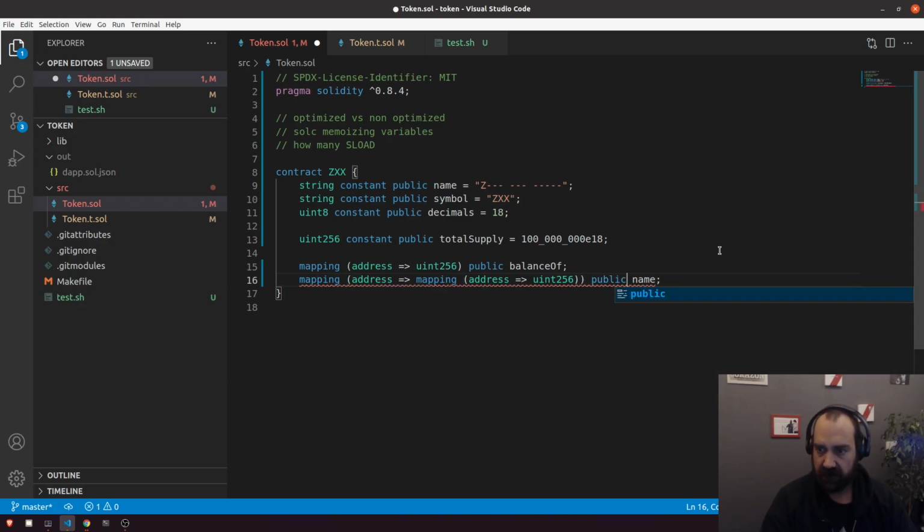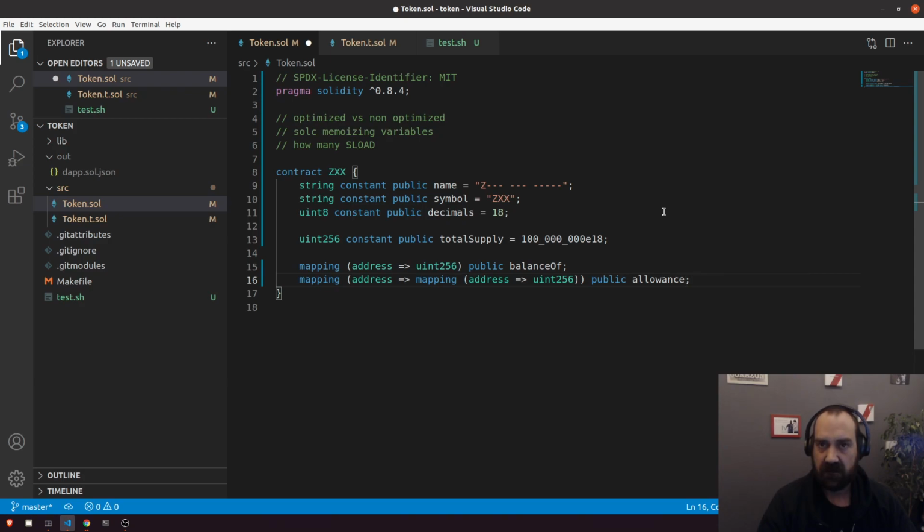Public. Identifier, oh, yeah. Allowances. Really, it's been so long, I have no idea. A lot of people sent me code yesterday. I ended up not reading it just to see if I could remember from memory. So this is going to be one of the first.